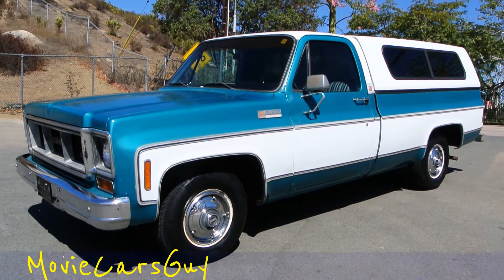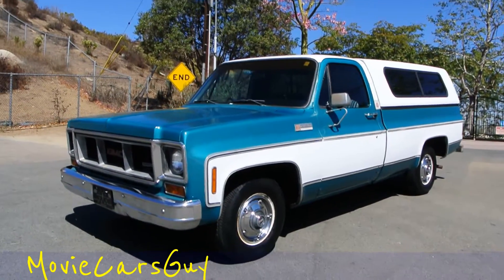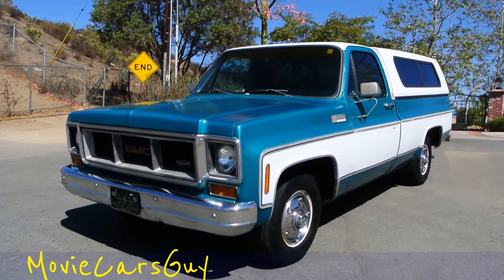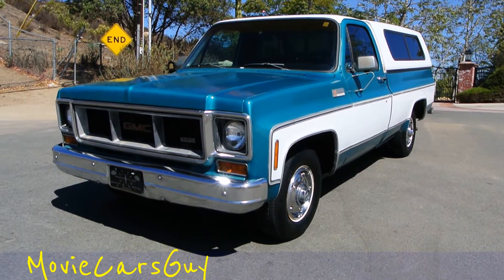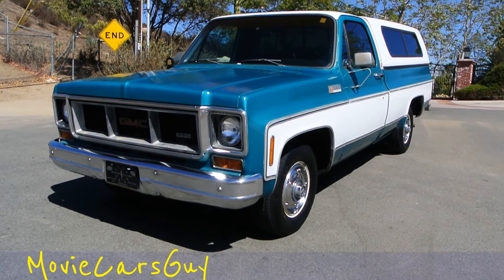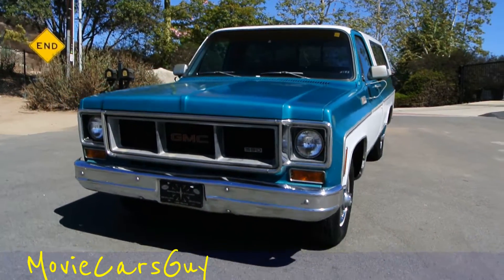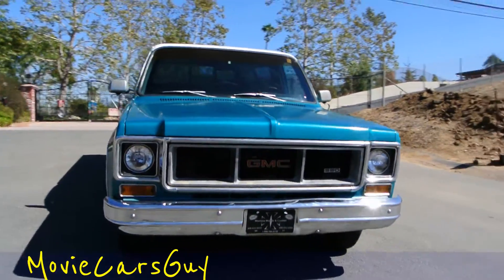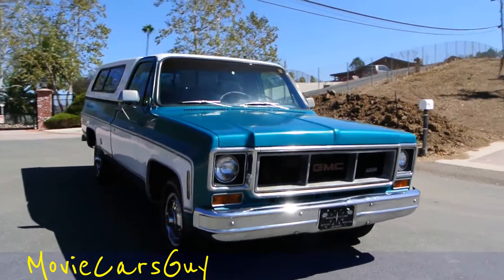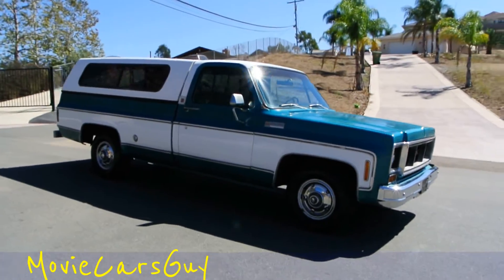One owner car guy, oneownerCarguy.com. What I've got here for you today is this beautiful classic 1973 GMC Sierra Grande. This is a beautiful little pickup — I love these old square body Chevys. It's a 350, one of the last years for the big torquey horsepower. This is a great running truck, it's a one or two owner — check my auction.